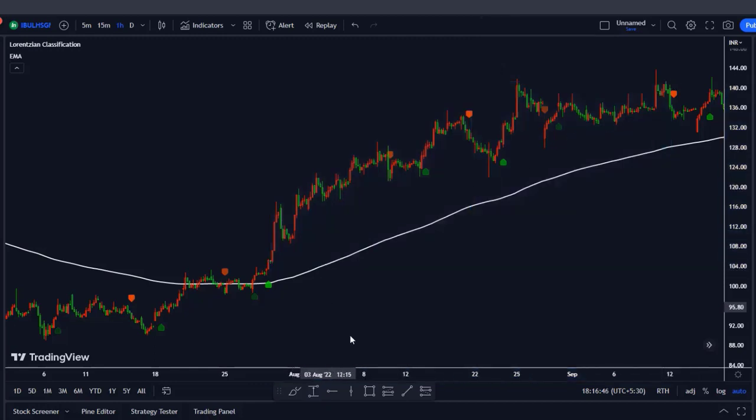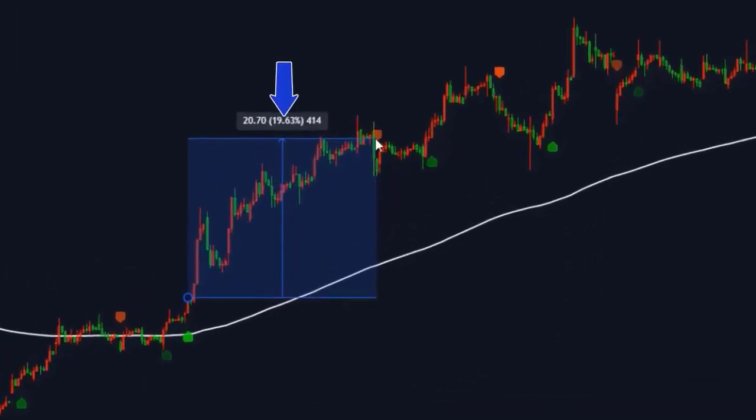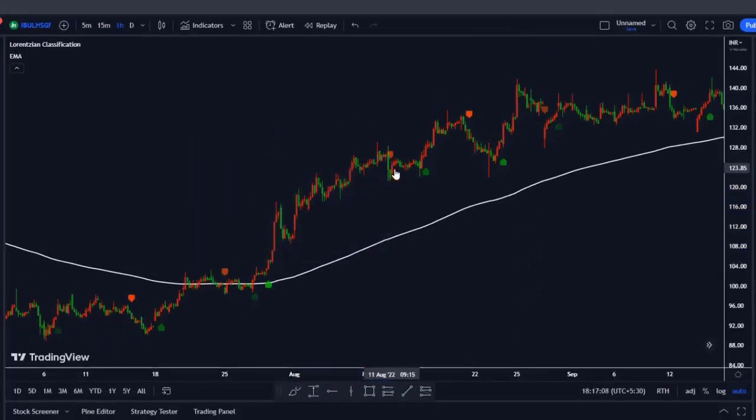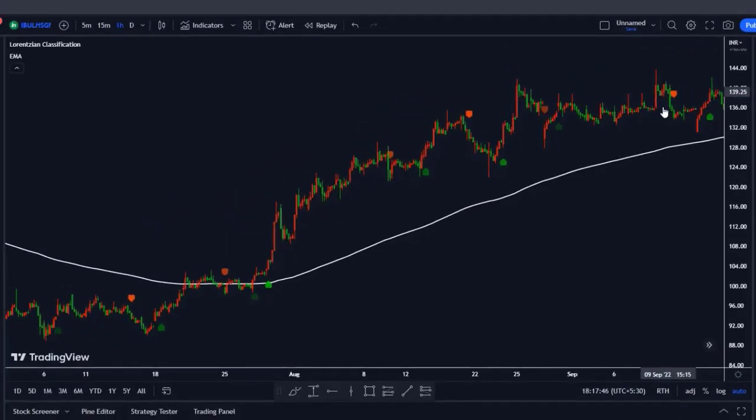But here you also have the possibility to exit the trade on the sell signal from the indicator. So for this one here, we would have made more than 19%. And the next leverage, it's more than 190%. And also we have this one here, 6%. And this one here, more than 5%. And last, this one more than 2%. Just to see how amazing this indicator is, guys. Really, I'm really impressed by that.